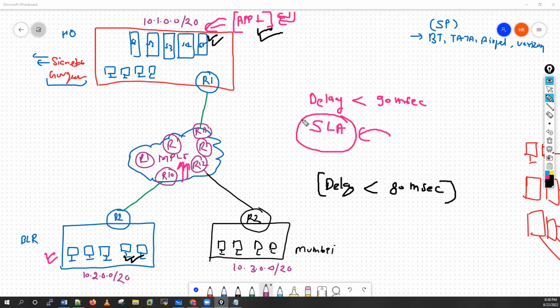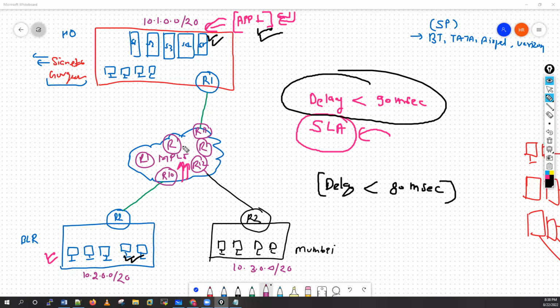Because there is only a delay of 80 milliseconds, and this application works very well even if you have a delay of 90 milliseconds as well, right? Which means that is one of the biggest reasons these particular technologies became very popular.